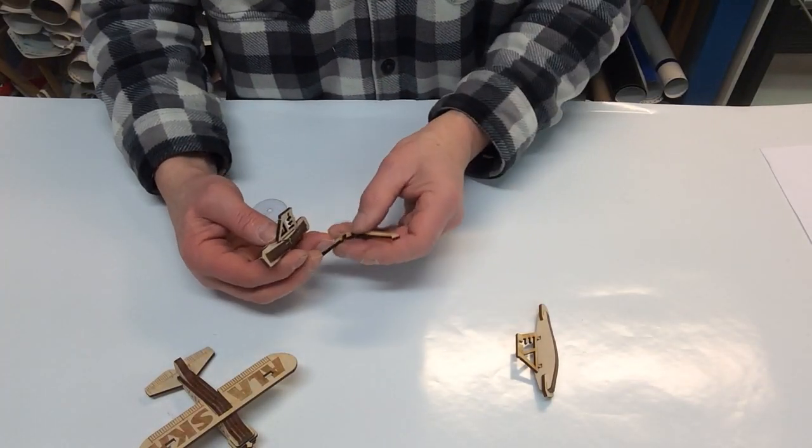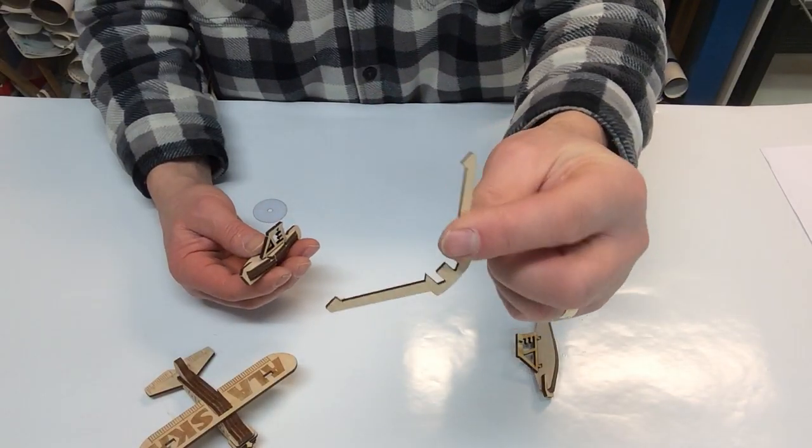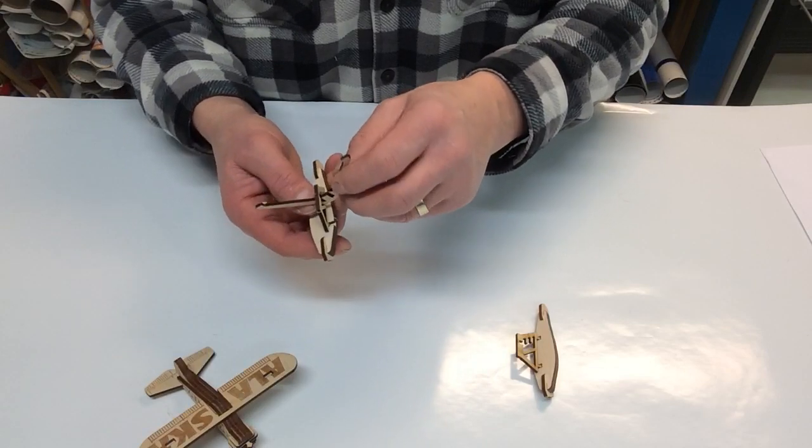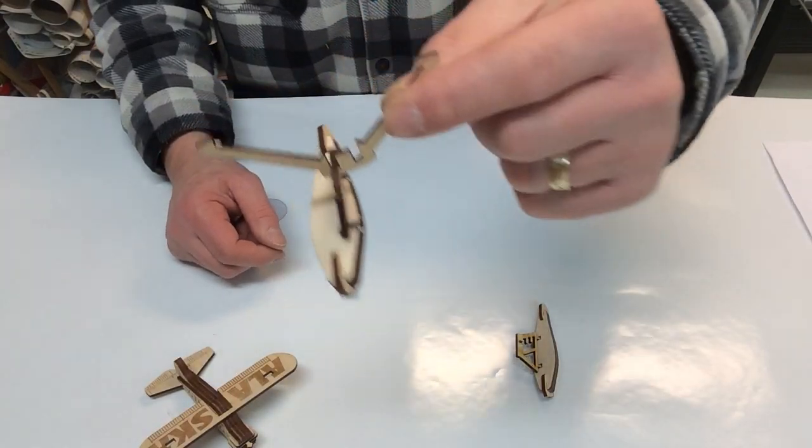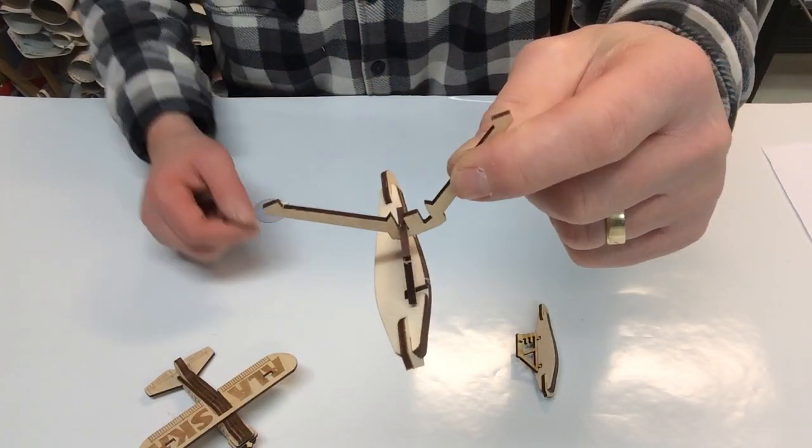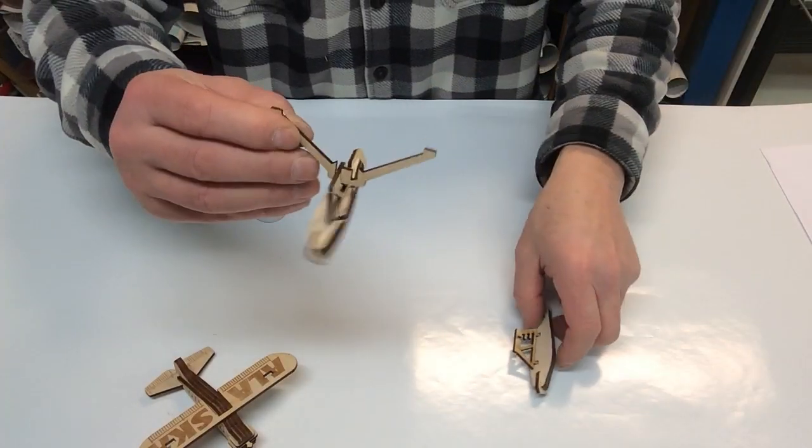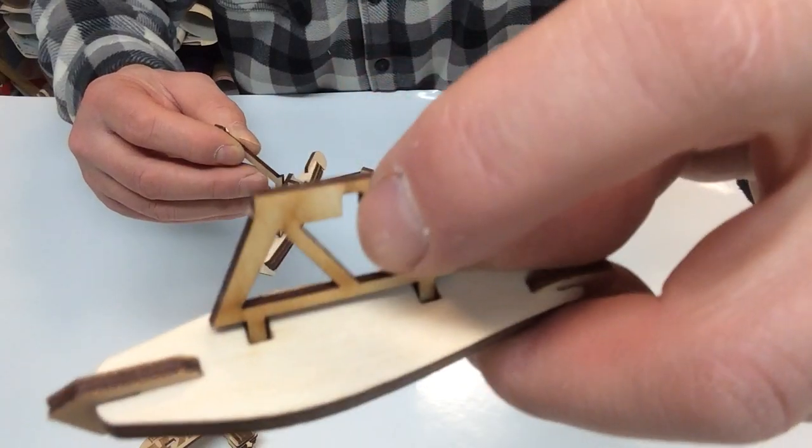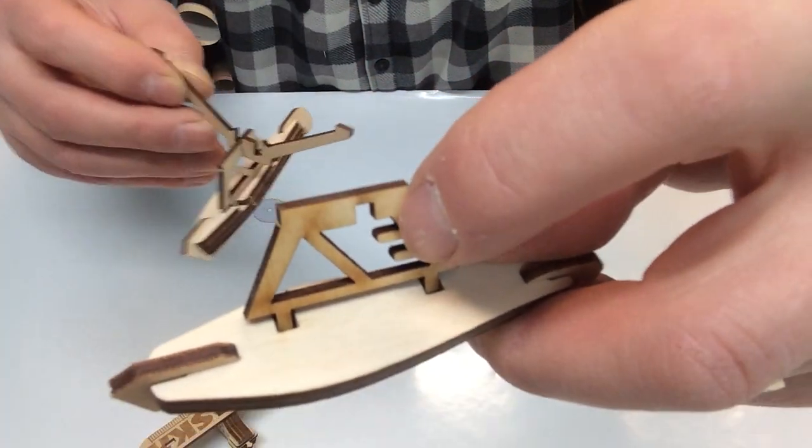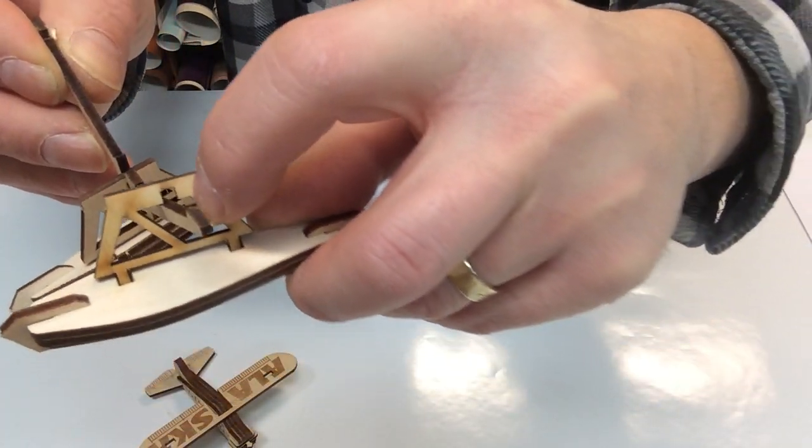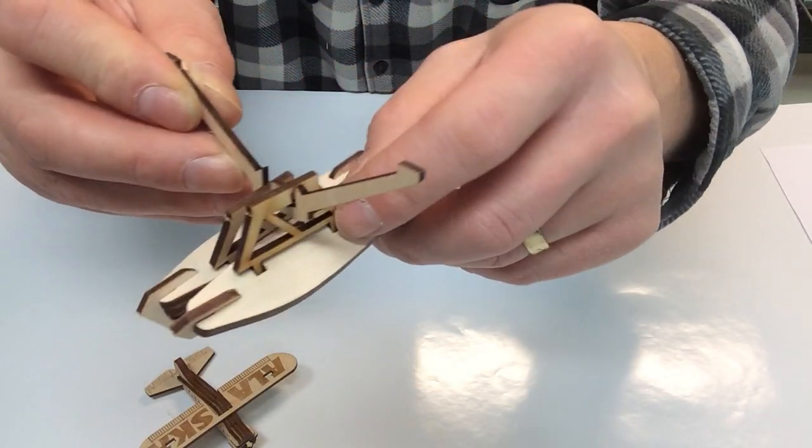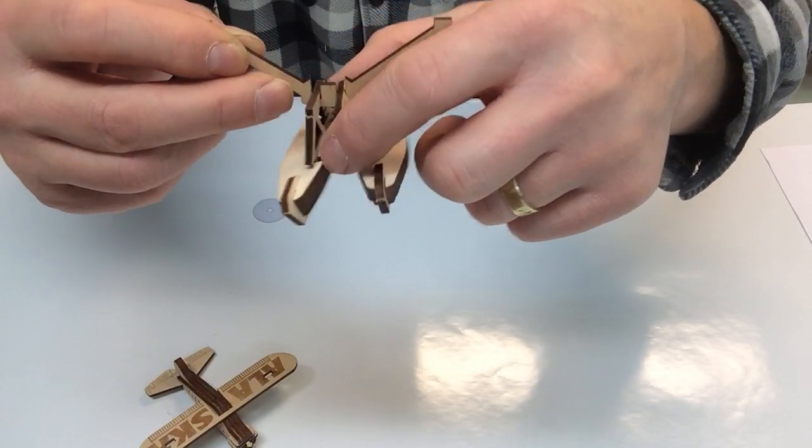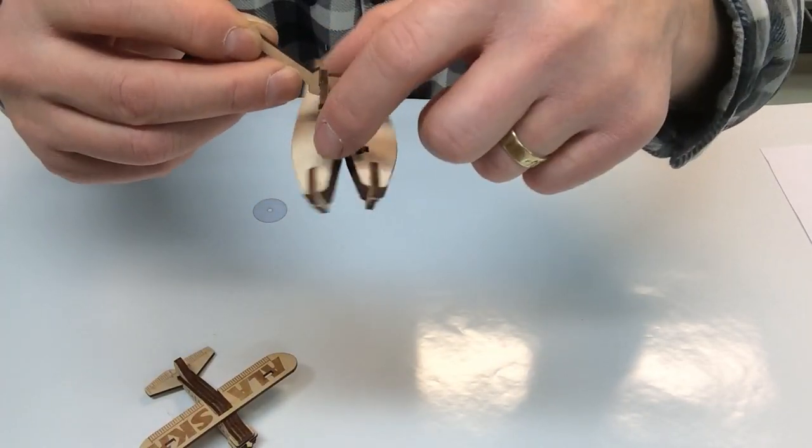All right, so we're going to grab our piece which is labeled s for the strut. We're going to slide that in and grab that first notch. We're going to do the same thing over here, trying to catch that notch. It's in the back of that part, and it goes on there. So we have that, and it's also made to rock just a little bit. That's what you're trying to hit there.